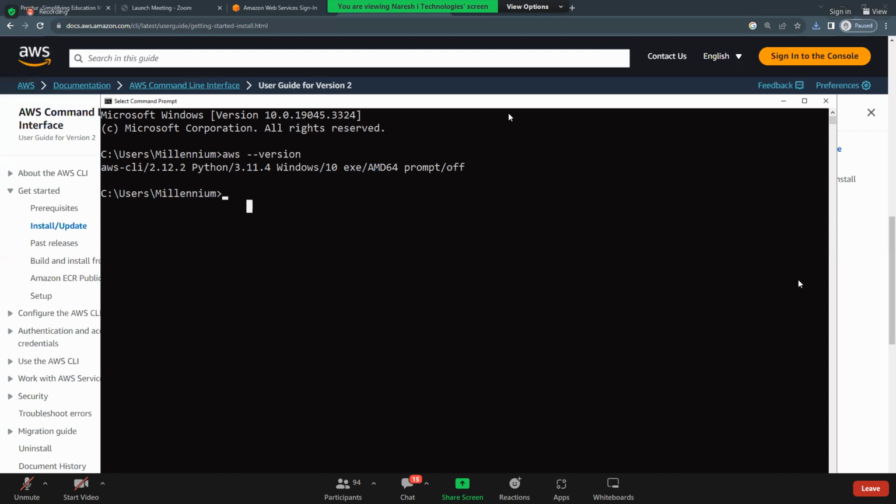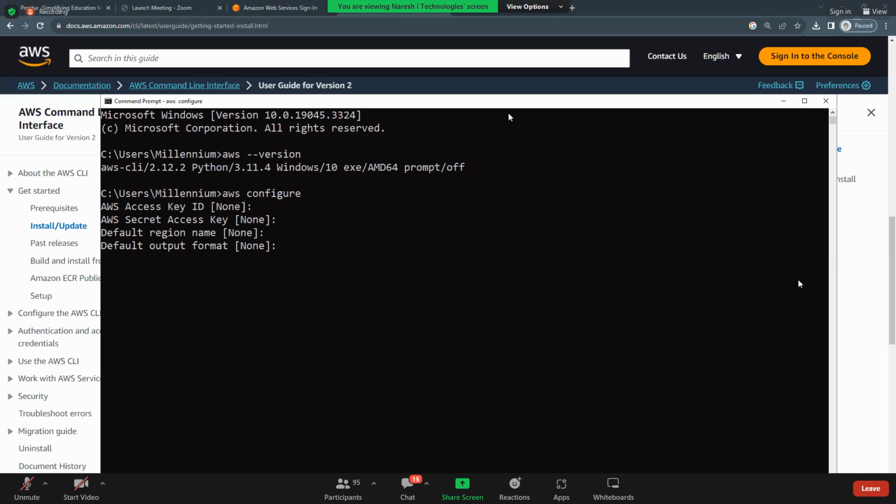But how do you authenticate from your Windows? Using access key and secret key. So here you need to use a command called aws configure. Once you enter, it will ask for the access key. Do you know how to get the access key? From IAM. So get it from IAM, put in the access key, and it is asking for the secret key. And it is asking for the region. Which region should we be using? The code is ap-south-1. You need to put that region code.